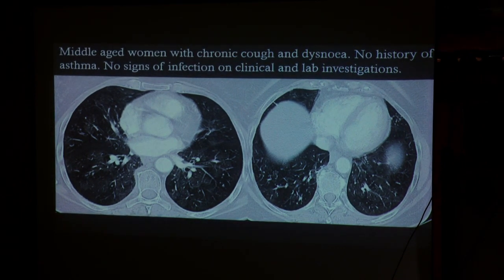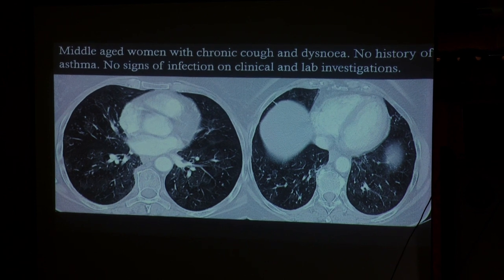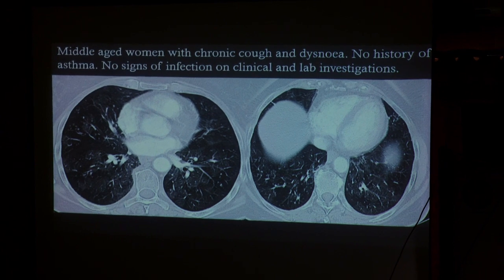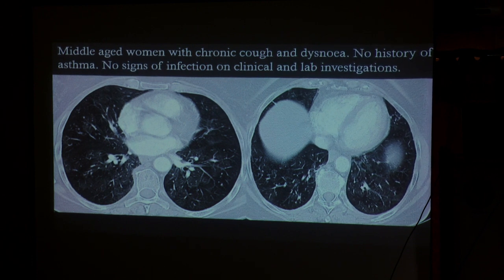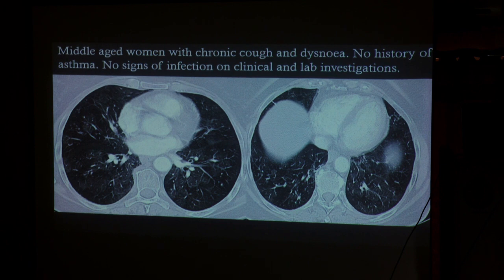HRCT. So what is the pattern seen here? HRCT pattern? Mosaic. Yeah. So how do you go about mosaic attenuation on a CT? First, look for the pulmonary arteries, whether they are dilated or not. If the pulmonary arteries are dilated, it's likely to be pulmonary hypertension. Then look for the peripheral vessels. If the peripheral vessels are pruned or thinned, it is due to oligemia or chronic pulmonary thromboembolism.